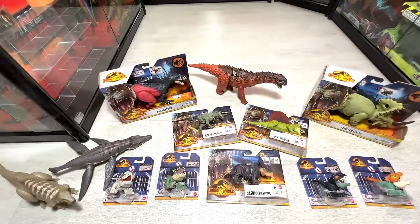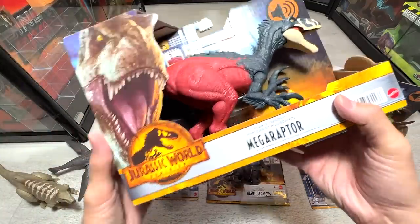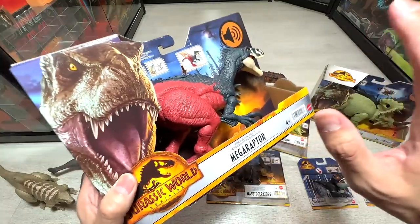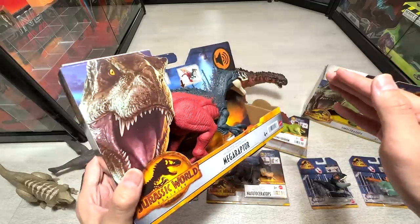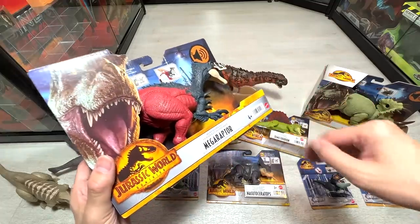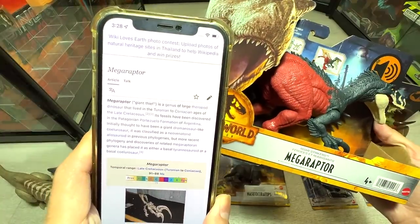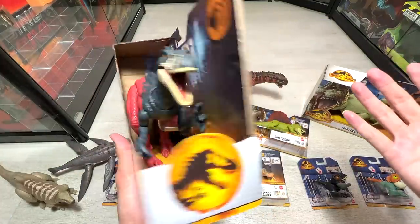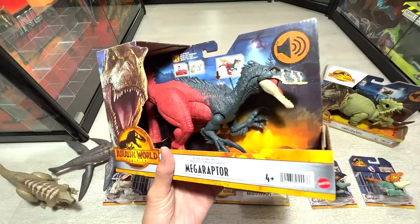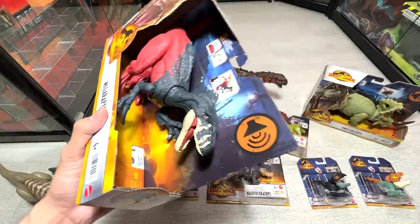Let's proceed to our next figure — the Megaraptor. Let's take a look at the Raw Striker Megaraptor. I think this dinosaur is actually quite special because the name means giant teeth. It was initially thought to be closely related to the Allosaurus, but paleontologists actually think they are more closely related to Tyrannosaurus and also Carcharodontosaurus. So there could be some relation to theropods like T-Rex. Let's get this figure out from the box — beautiful illustrations once again.